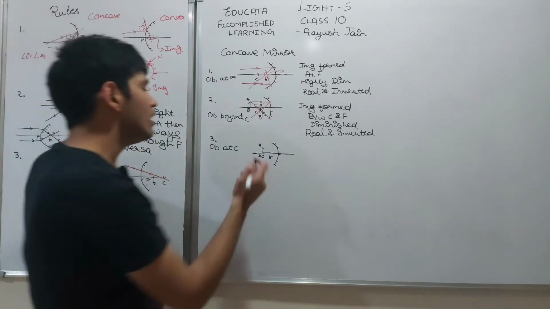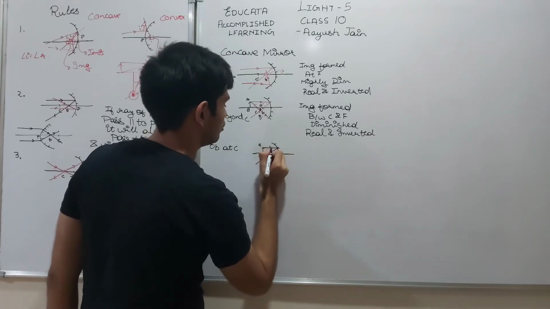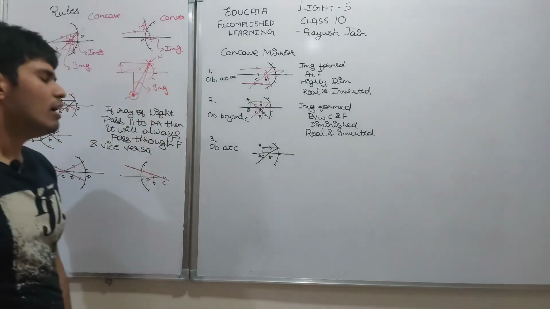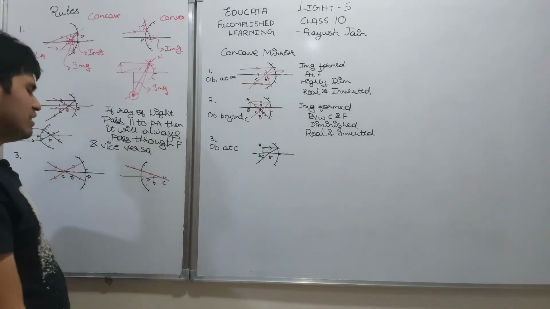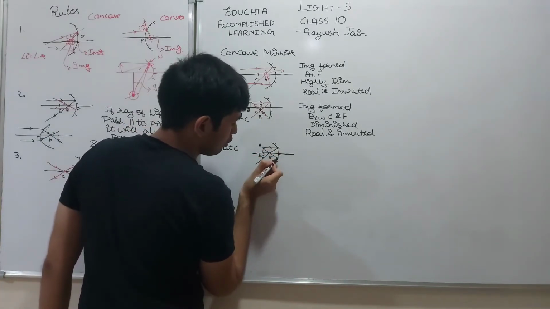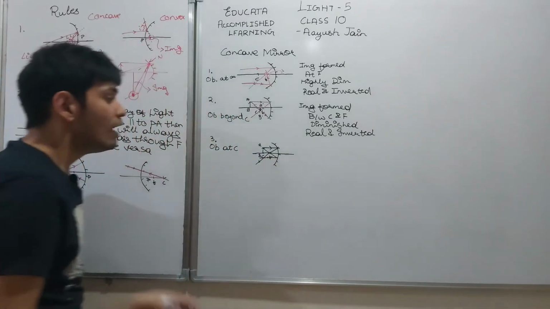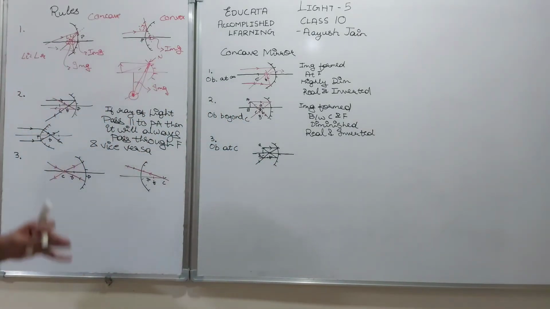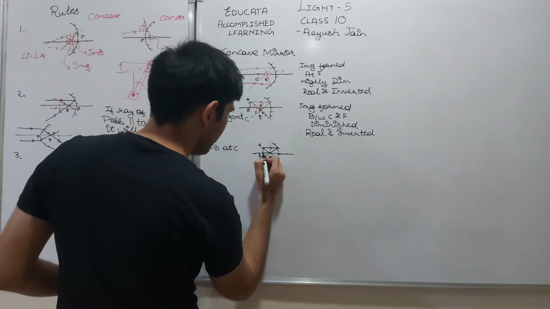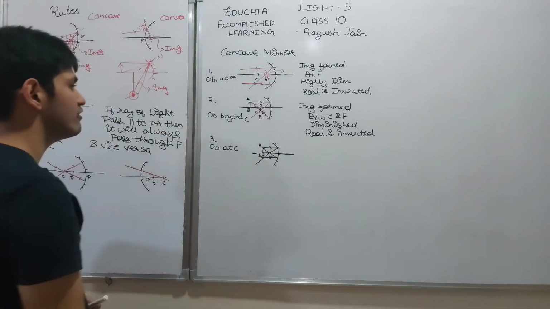second rule, what is it? The ray of light passing parallel to the principal axis will always pass through the focus. Okay, so this was the ray of light passing parallel to the principal axis and it just passed through the focus. Can we just use it vice versa? Means that suppose this ray is passing through the focus, can I just make it parallel to the principal axis? Yes, this is also possible. Means the image that I am basically getting is where? The image formed is over here. And we can easily see that the image is real and inverted.